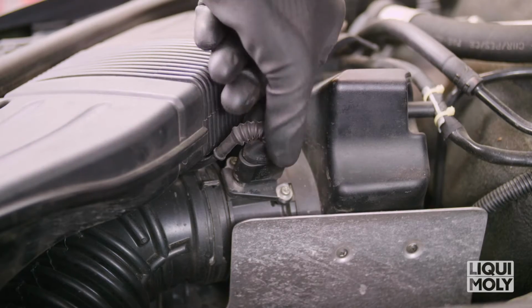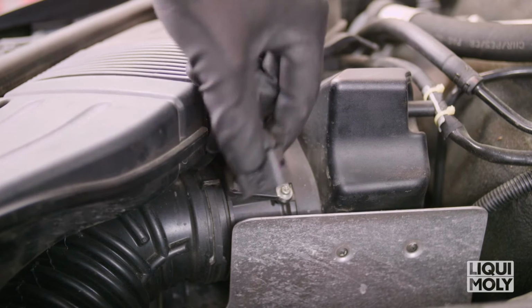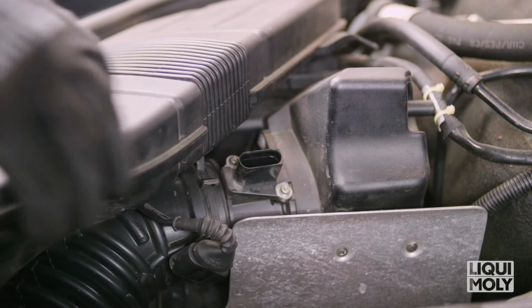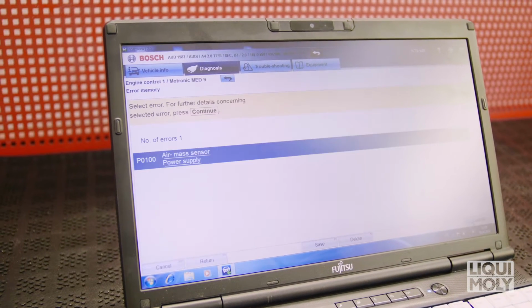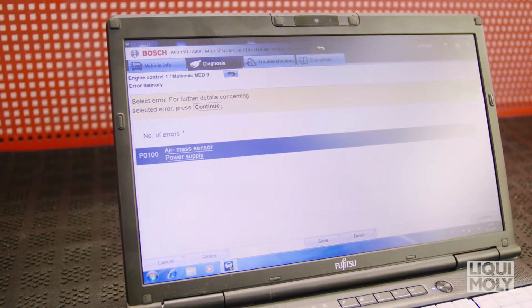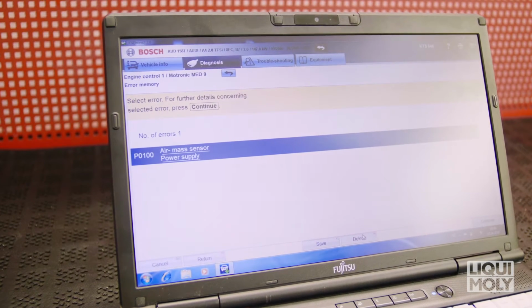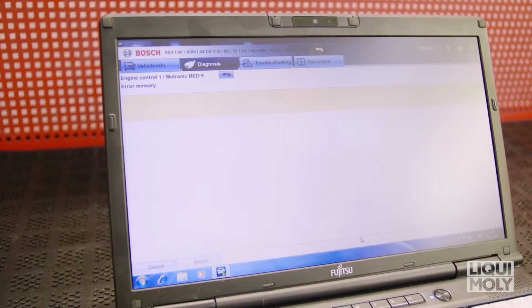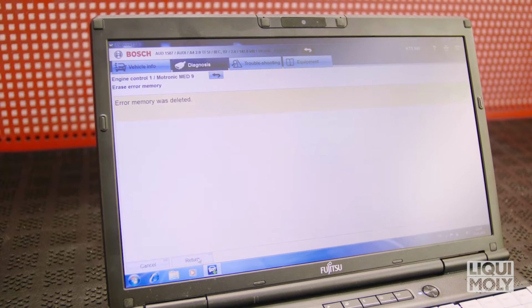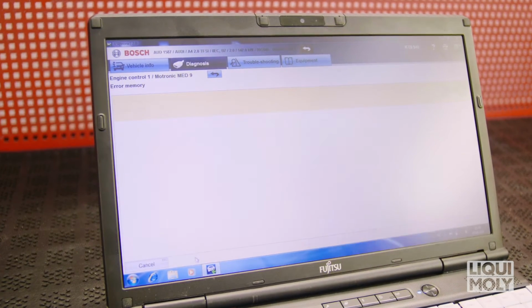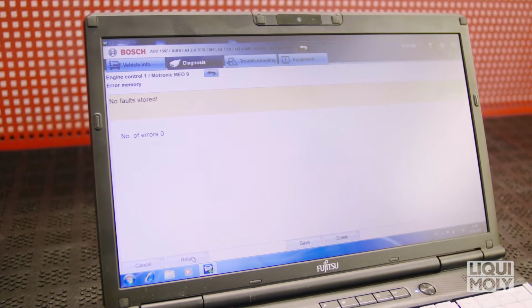Next, start the engine. If the engine does not start with the intake hose or pipe removed, disconnect the mass airflow connector while the ignition is off. This should cause the system to enter the limp home mode, allowing the engine to run. Anytime the limp home mode is activated, a fault code will be set in the engine control system. This code will need to be erased after the completion of the cleaning process. To erase the code, use the appropriate diagnostic tool, then make sure the mass airflow adaptation is relearned.